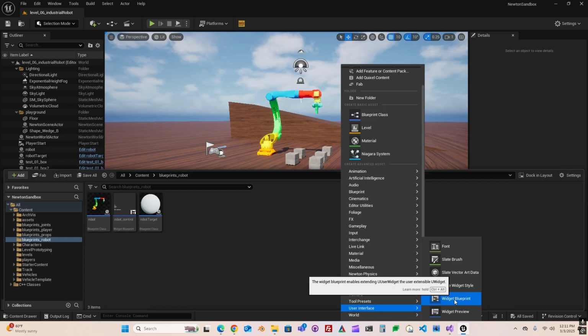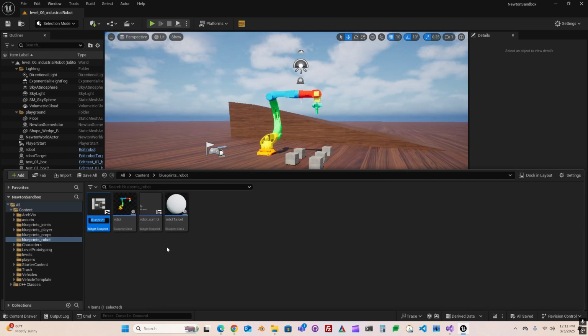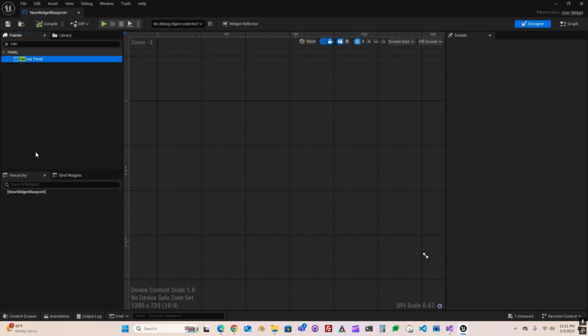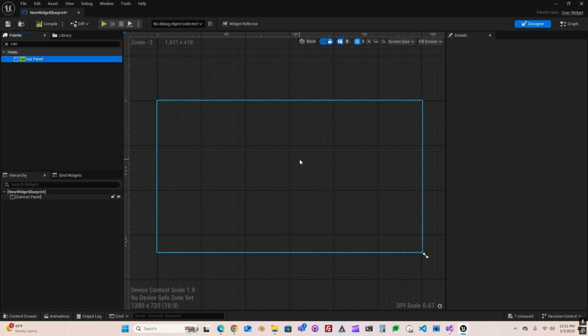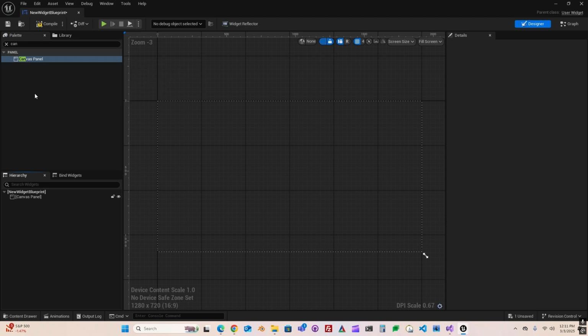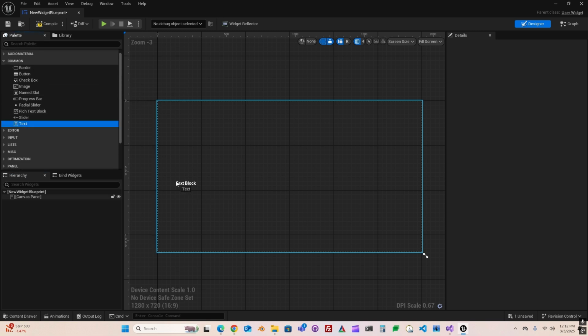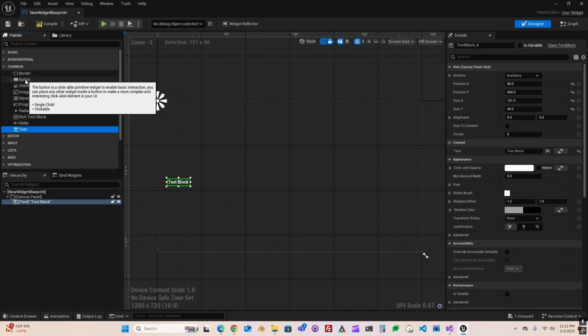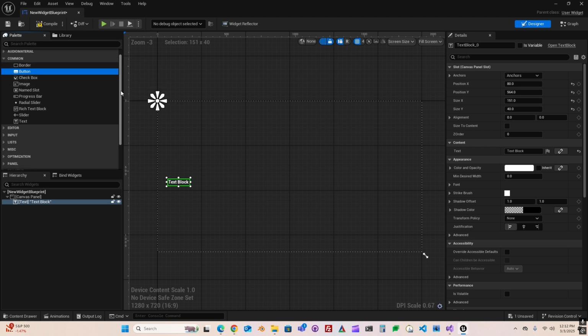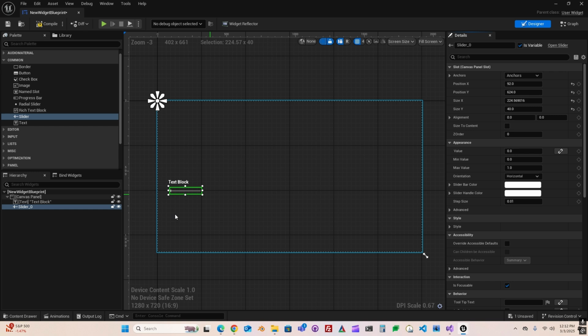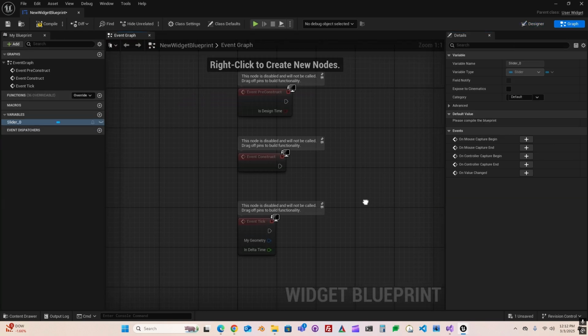Building the user interface in Unreal Engine. We create a blueprint user interface, UI, using Unreal Engine's UI system. Since UI creation is a standard process, we won't cover it in detail here. If you need guidance, there are many online tutorials available. For this video, we have already created the robot model and the UI blueprint. We will now walk through the schematic and explain how it works. In the content browser, we create a user widget blueprint.